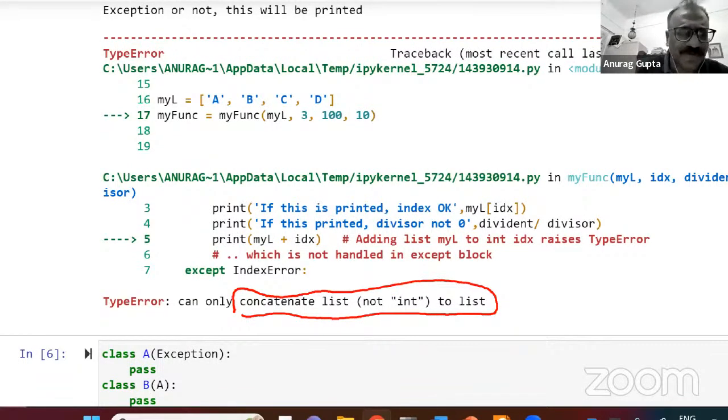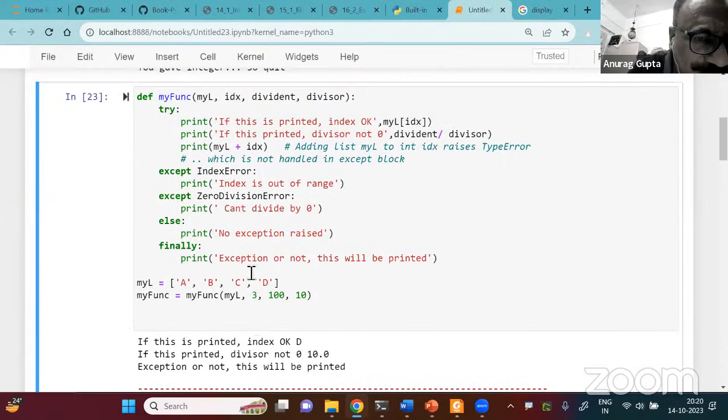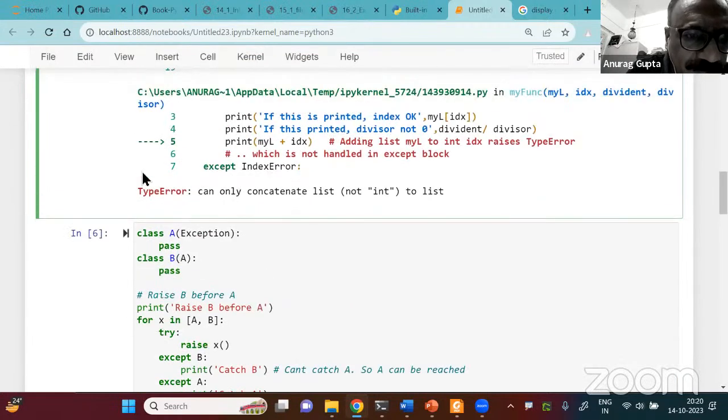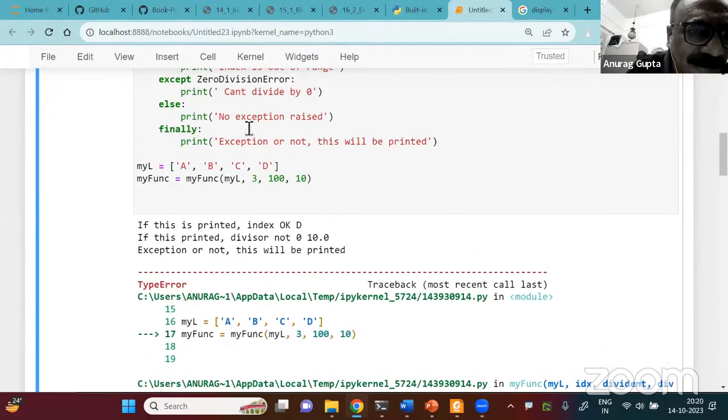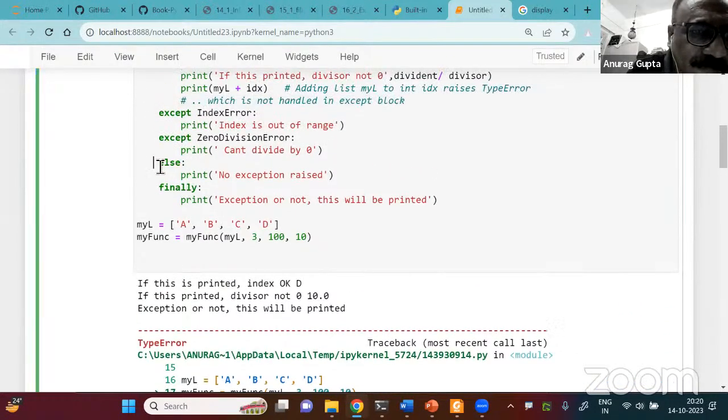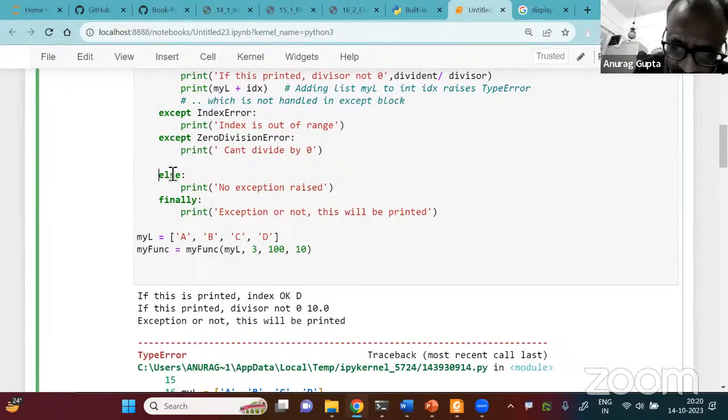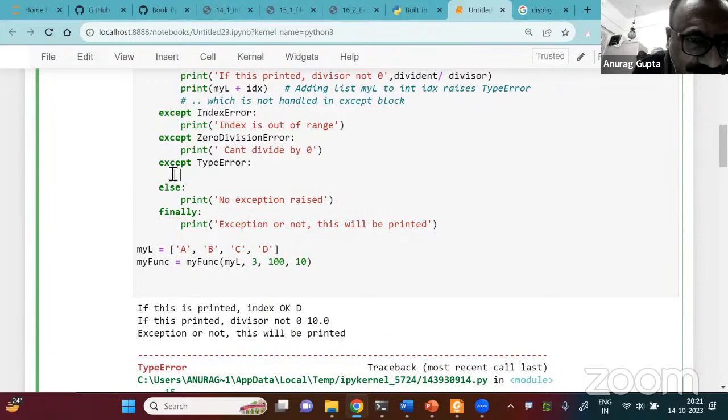But suppose I put another except here. Let me just copy it. I put another except here, and then I write print type error.